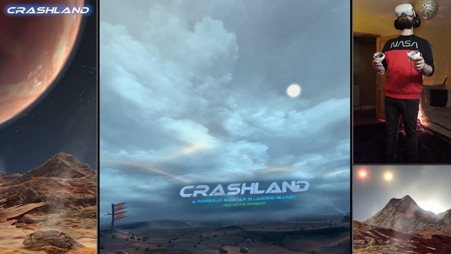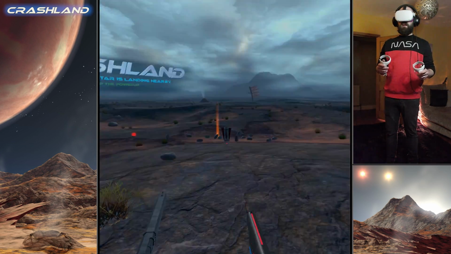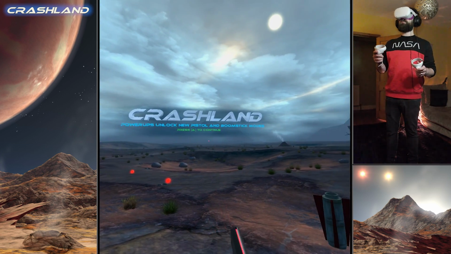Power-up mortar. God, that was loud. A power-up mortar is landing nearby. Can I have that? Burst fire. Ooh, burst fire. Power-ups unlocked. Unlock new pistol and boomstick modes.